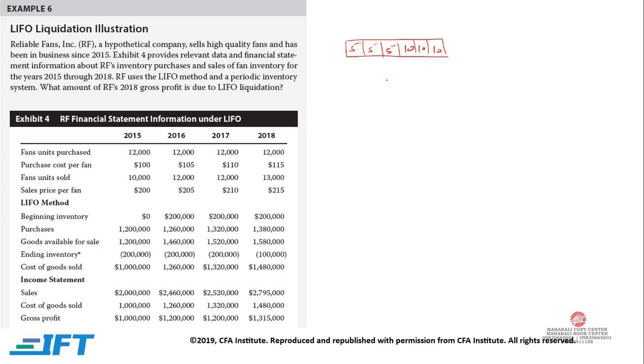So if our sales are more than our purchases, it means that we are eating away into our older inventory, and older inventory is cheaper. That is going to reduce our cost of goods sold, which will ultimately increase our gross profit. In order to show higher gross profit, which will again show a higher net income, companies might get involved in LIFO liquidation.